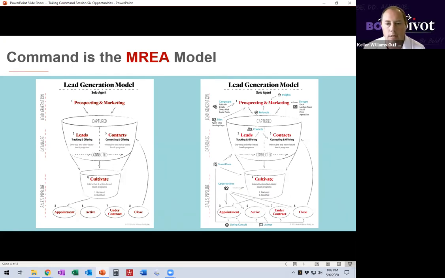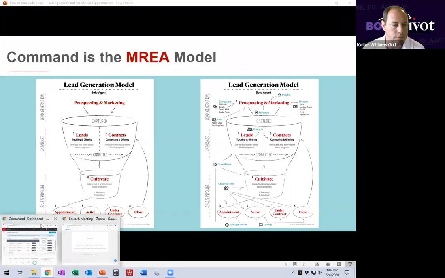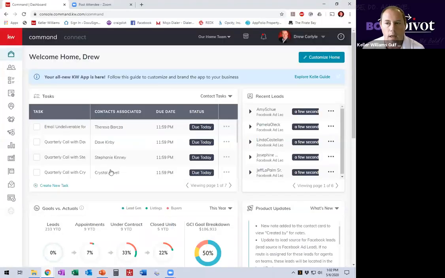So we're going to talk today about doing designs for emails, social media posts, and different types of print designs like flyers and postcards. They've also created a listing presentation and a buyer presentation, so you can create those types of things as well. In any case, I'm going to jump over to Command here.